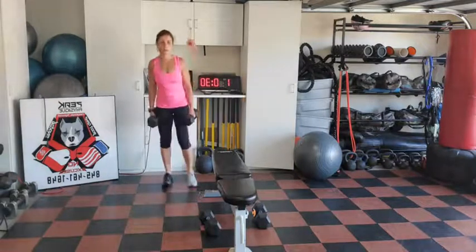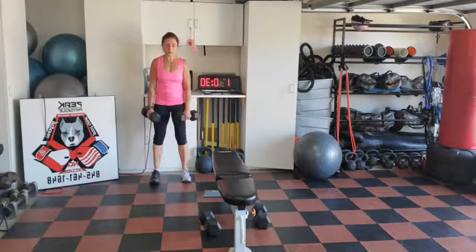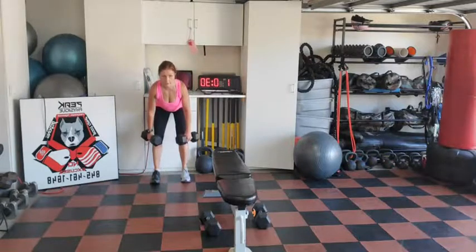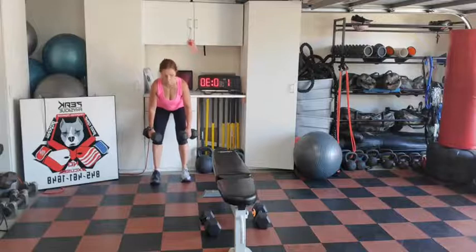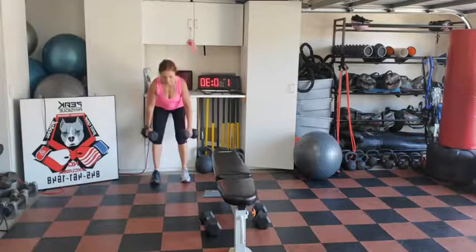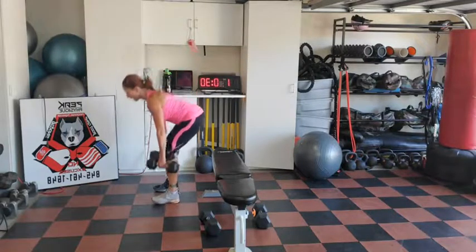Remember that I told you weeks ago how I teach you can be a foot away from the wall. Now, when you go down, your glutes will hit the wall or whatever you have behind you to support you right there. And then you're gonna know that you are in a perfect deadlift position because you're gonna lean back. That's how it shows you. It's great to do that. If you never tried this, try it now.